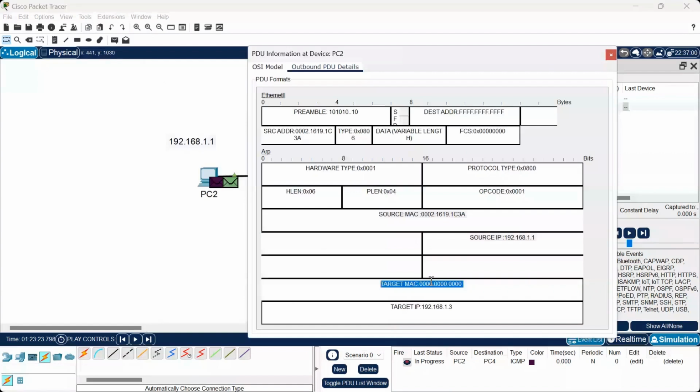You're trying to reach someone in another network. If you look at the destination MAC address, 000E00E0F91BE801, this MAC address is not the MAC address of the device you're trying to reach. It is the MAC address of this router's interface here, because MAC addresses are not forwarded from one network to the other.